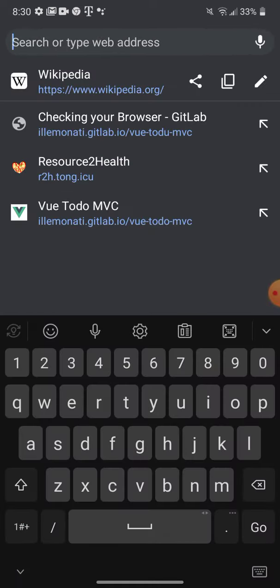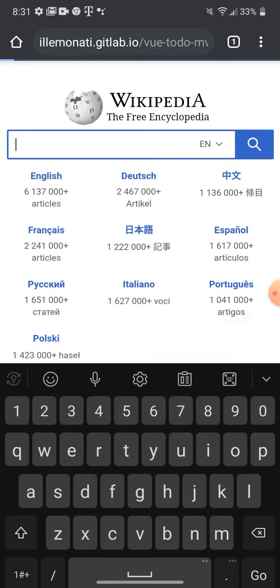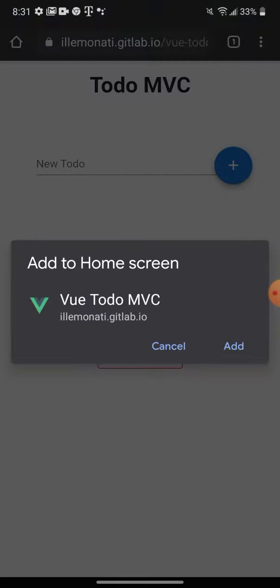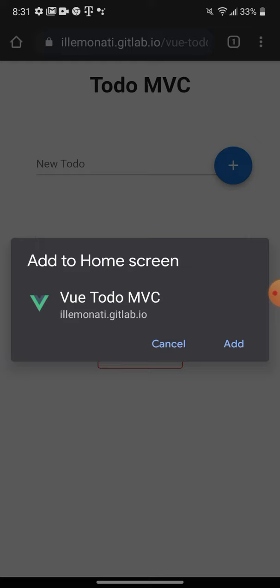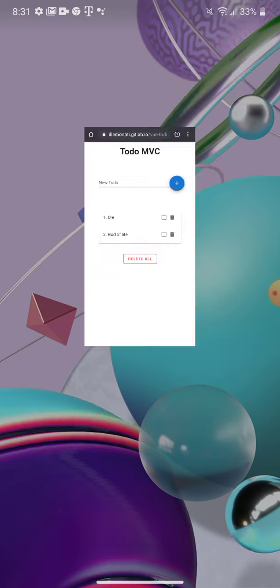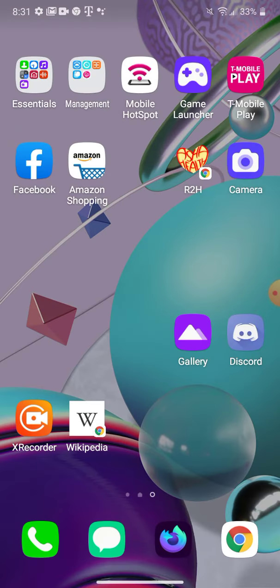However, from Google's fancy web APK wrapping thing, if you go to a web app that's in the proper format, made entirely in JavaScript, no native anything required. For example, I have one that I made a while back right here, and you press add to home screen here, it actually gives you something different. And if you add, it's going to tell you adding, and it's not going to be instantaneous. Why? Because it's not just adding a bookmark.